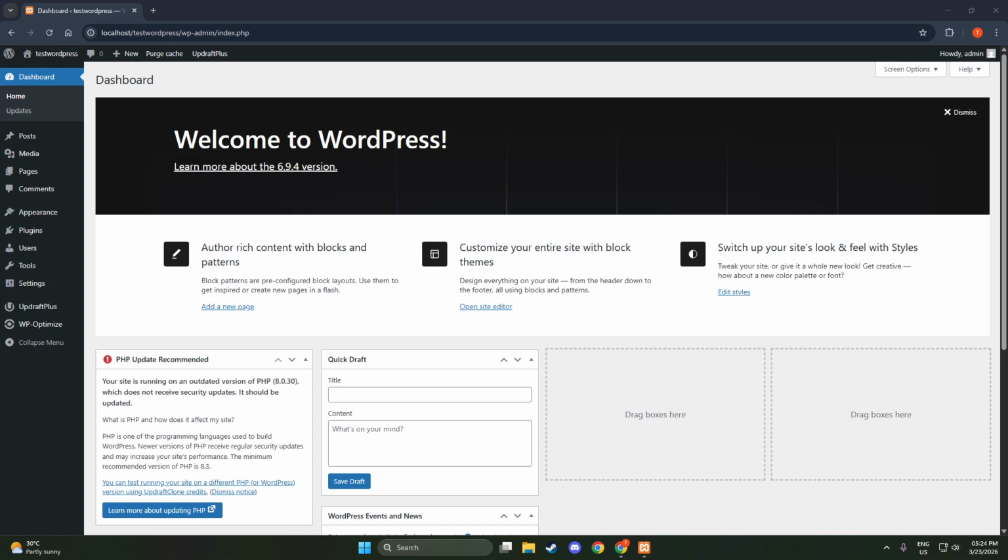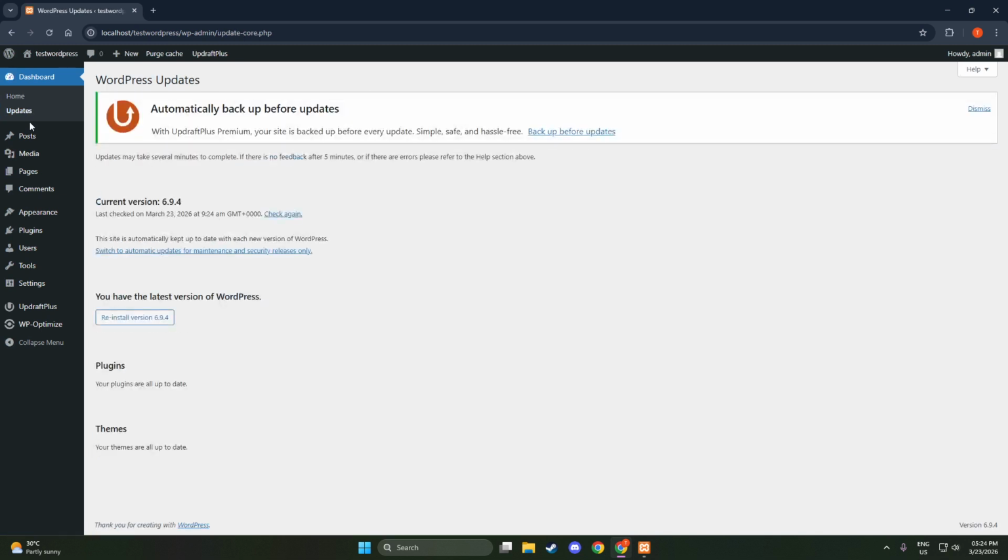We're not updating anything today. We're simply finding the version number in a clear, trustworthy spot. Once you're in your WordPress admin area, look to the menu on the left. Find Dashboard, which is usually at the very top of that menu, and select Updates from the options you see there. This takes you to the central Updates screen, the place WordPress uses to summarize the health of your core software, as well as any themes and plugins that may have new releases available.